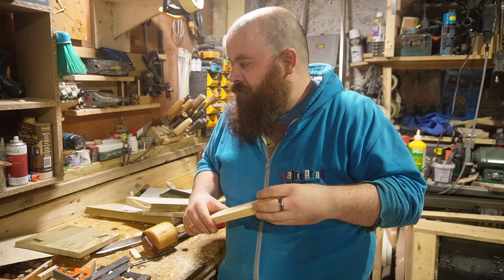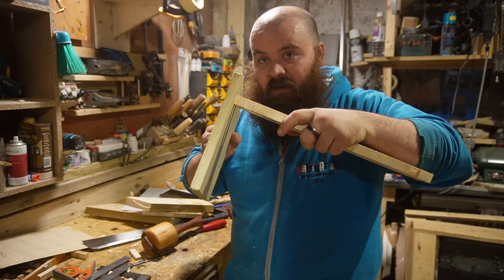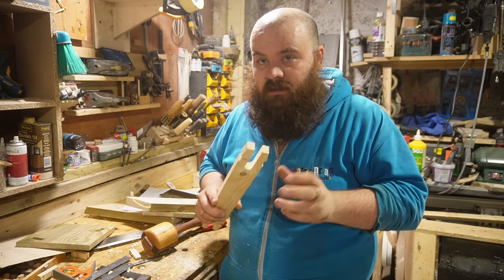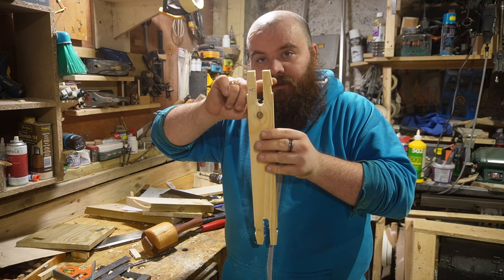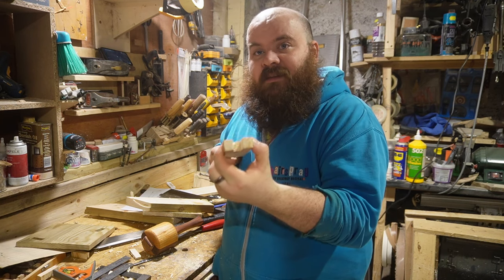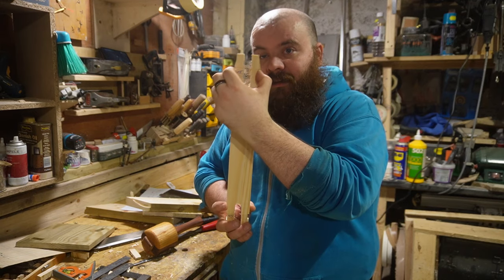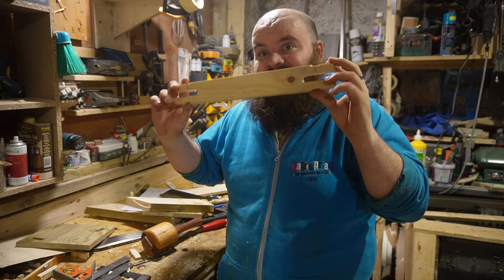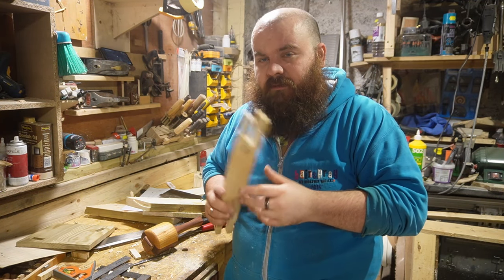So yeah, I had a couple hours here making up these test mortises, different thicknesses, different angles, lengths, all that kind of stuff. And what I came up with is this guy here. So this longer flat incline will help us bend the two sides out slowly so they don't crack. And I've made it just slightly wider than the mortise here, so when it pops out, it's pressing against it and gives us a nice tight fit. And then I'll just cut the excess off.